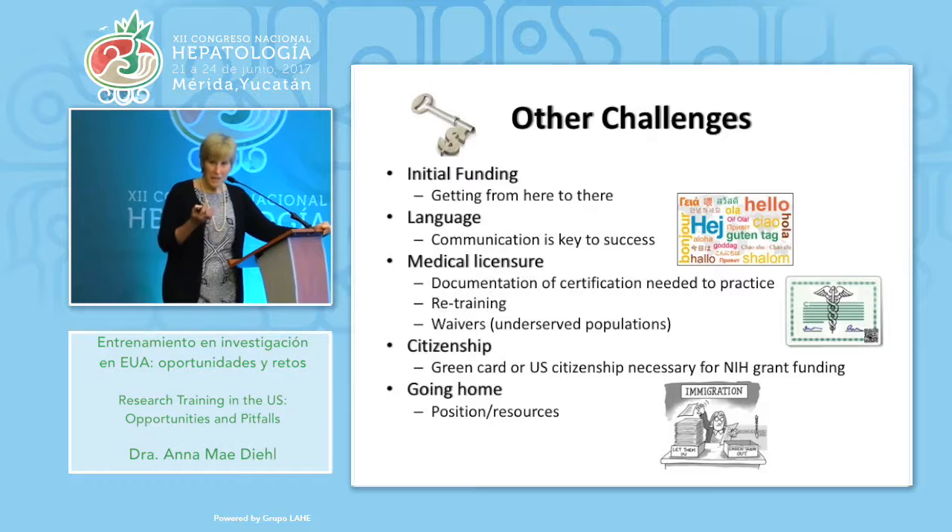You heard today in Lupita's talk about language. Communication is the key to success. I'm sorry to say I'm unilingual, which is really bad. All of you are at least bilingual, or you wouldn't be sitting there without headphones on. You have to have at least some limited ability to talk to your mentor. English is the universal language — for right or wrong, if you know how to speak it, that's probably going to open a lot of doors for you. People in the lab are also very helpful, and often English is not their first language either, so there are interesting dialogues in this multilingual environment. Don't let language be an absolute barrier.